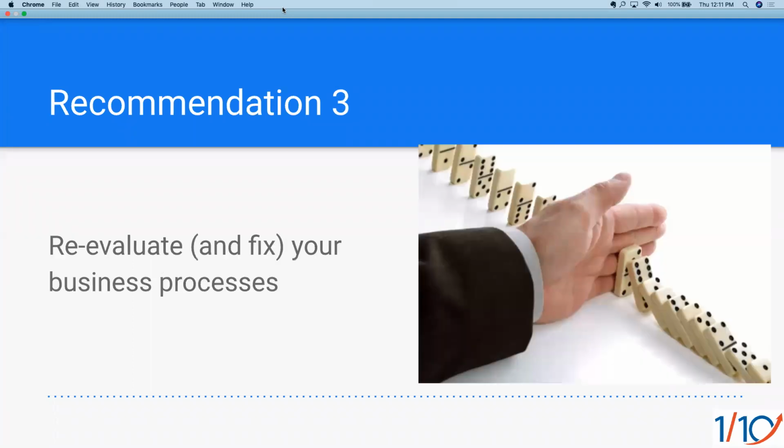All right. Moving on to the third recommendation: reevaluating and fixing your business processes. Quick story here. I worked with one organization that used to code donations in a certain way. And it was to the point where they could not use any online donation portal because they said, oh, no, we don't want the donations to flow directly in the system. We have to code them first before they go in. And which, okay, I get that.